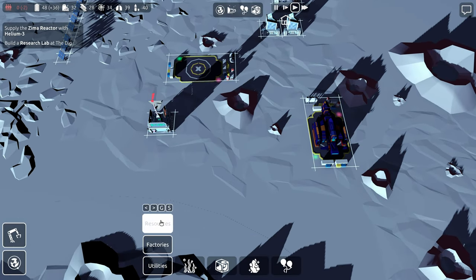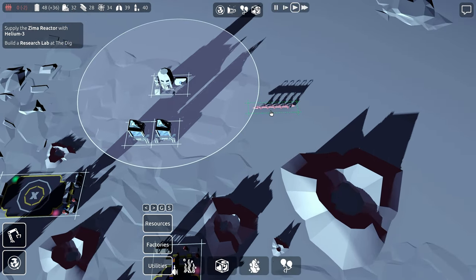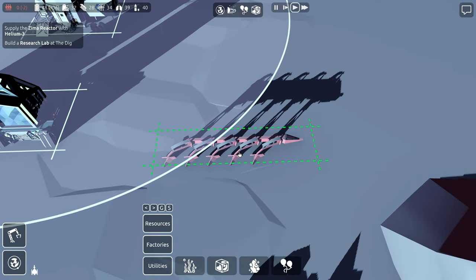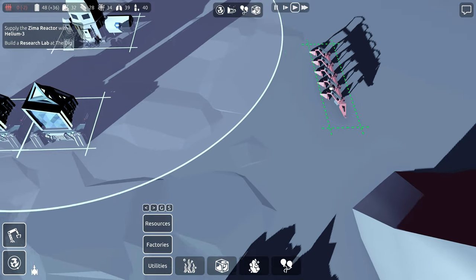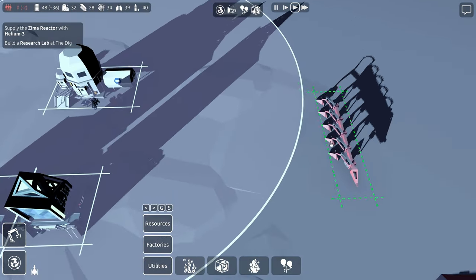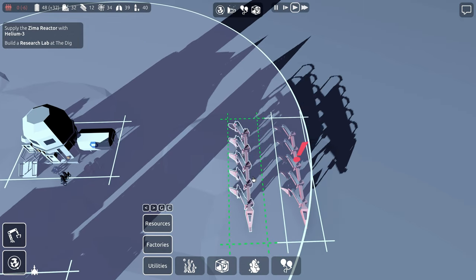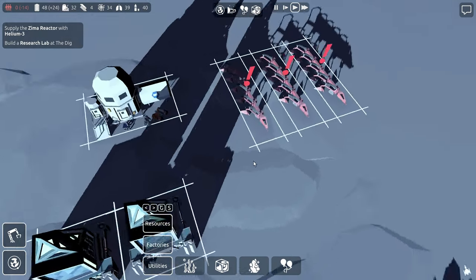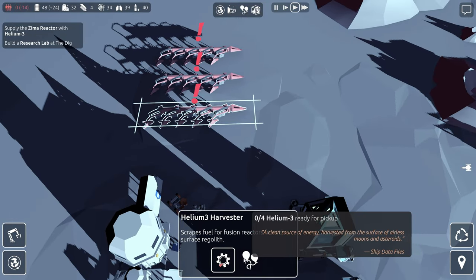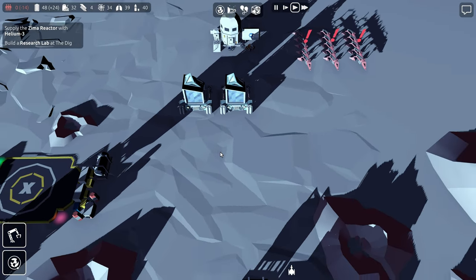And then from there, it's the helium 3 harvesters. And 8 steel beams for each one of these things. It's going to produce 2 helium 3 each. Ooh, these things look cool. Oh, what in the world is going on here? Wow, okay. So we'll go like, I think we'll go like this. Right next to this. We'll just say one. Come on now. Cooperate. One, two, three. Oh, I don't have any more steel beams. I was going to do 4, but that's fine. So three of these will produce... I guess we're going to be producing 6 helium 3 per minute once we get the colonists in here.